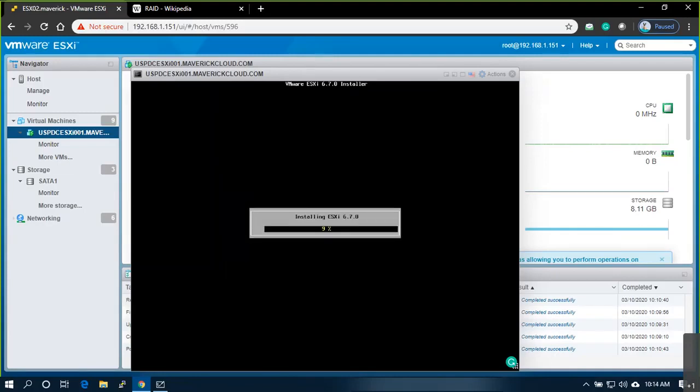That's it. There's no difference between your installation steps, whether you are running it on lab or running it on your physical box. You understand? The steps will remain same. Just wait. Once this installation is completed, we will assign the IP address and we'll try to access this ESXi server from outside.